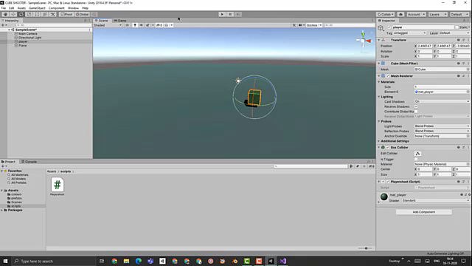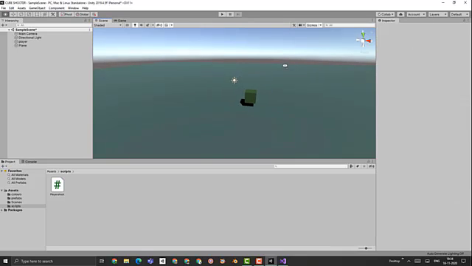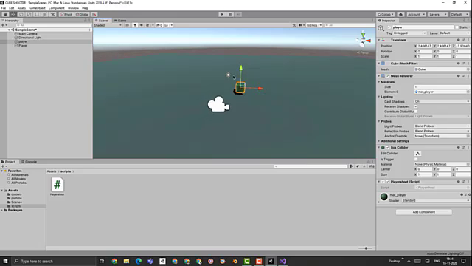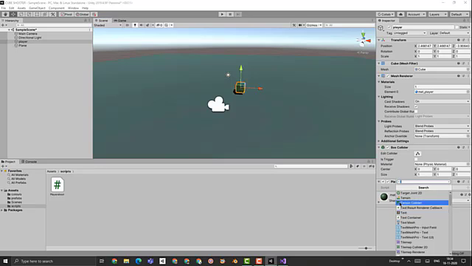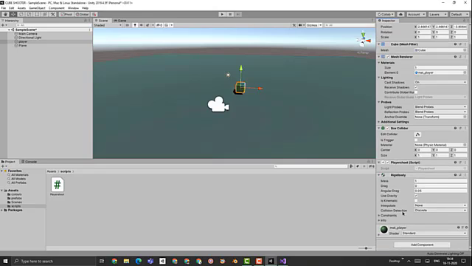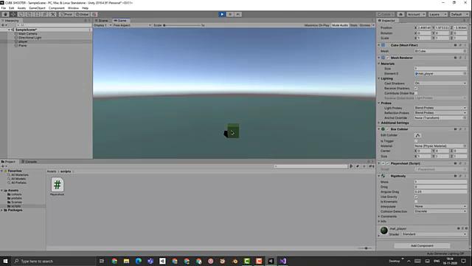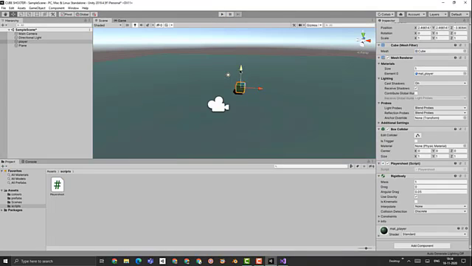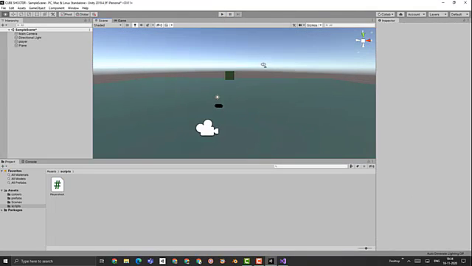Now we need some physics for the cube, like the physics to fall. There's no code for it. Just click on the cube, click on add component, and type rigid body, or you can just type R, and there's something called rigid body. Don't mistakenly click rigid body 2D, you want rigid body. If we put rigid body here and play, the cube is falling. So rigid body is basically a physics thing.